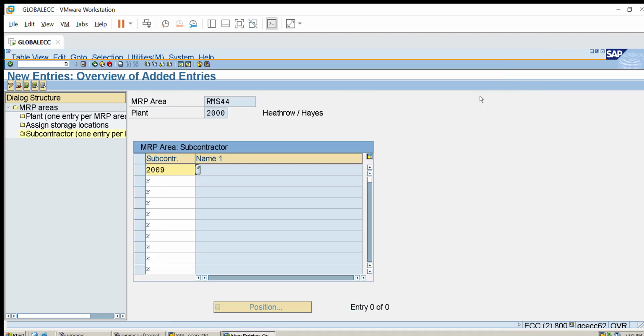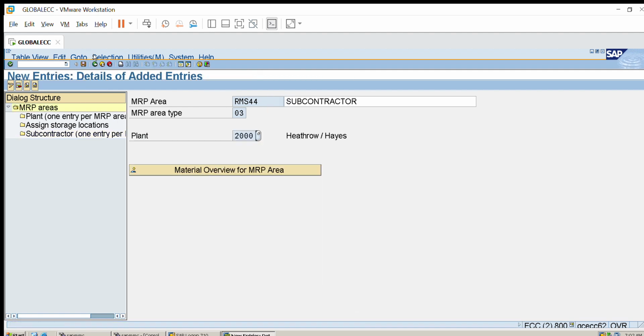Okay, filter and save it. This is for the subcontracting process. Make sure this vendor belongs to the plant, so that's why I have changed the company code to 2000. Right. So back, and save it.